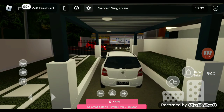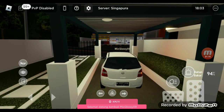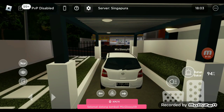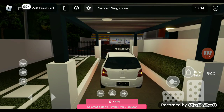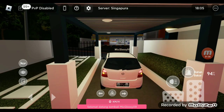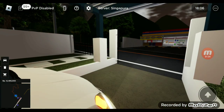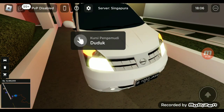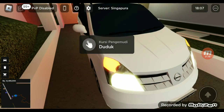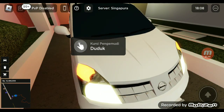Okay. Let's go hit the light. On light. Okay, the light's on. Okay, the open with engine. Here is engine.